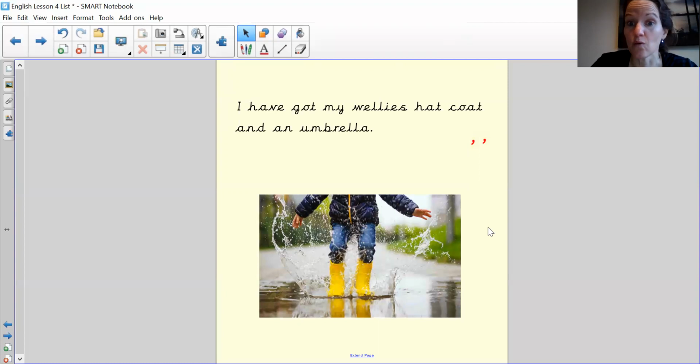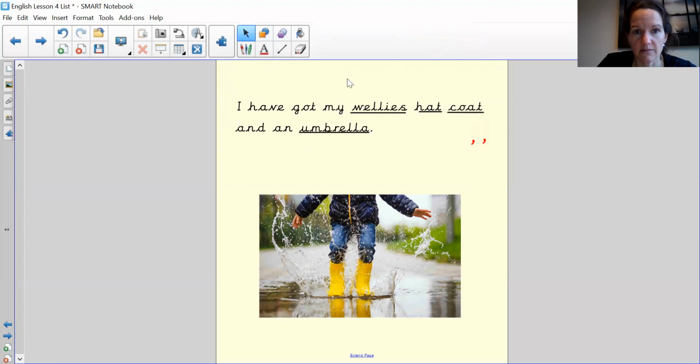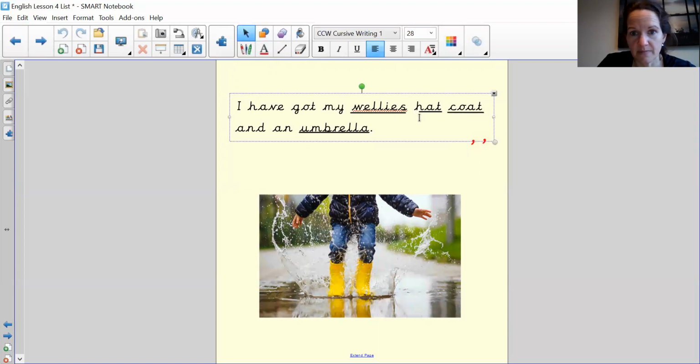I have got my wellies, hat, coat, and an umbrella. Now, what's missing here? Let's have a look. So what do I need? So I've got wellies, hat, coat, and an umbrella. So let me put this here.